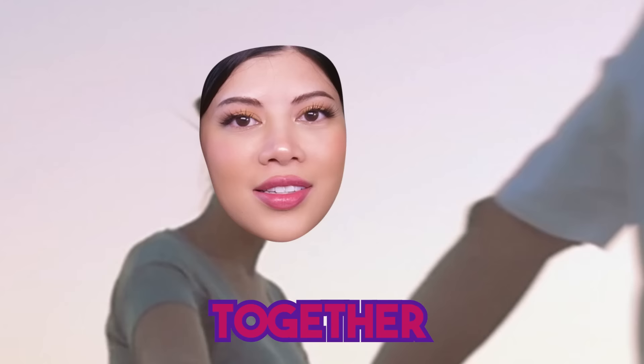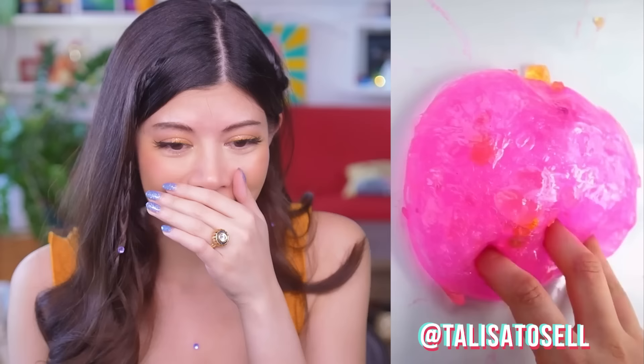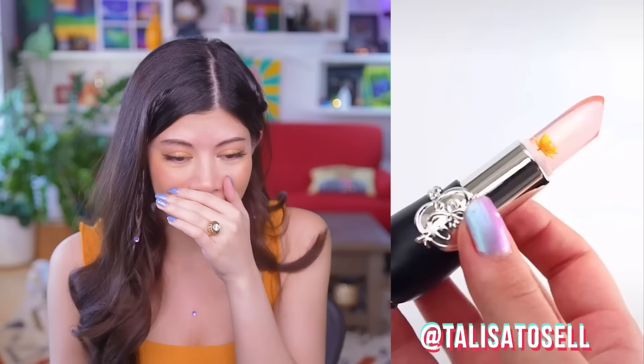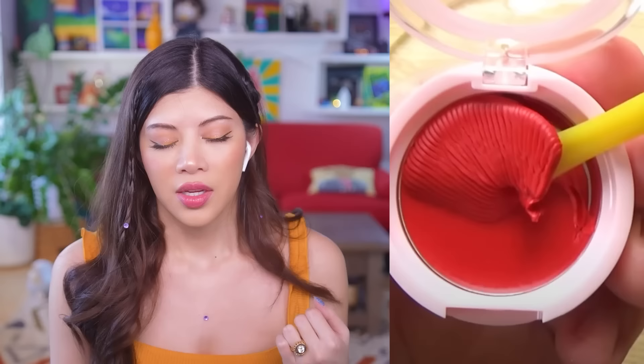These lipsticks are absolutely beautiful. Don't destroy them! That hurts me deeply. It looks like the slime looks beautiful at the end, but did you have to use these beautiful jelly lipsticks? Those lipsticks look really expensive. It would be really fun to put a lipstick into a slime and then change the color of the slime, but the pigment would get all over you. So this jelly one is a really good idea. Putting makeup atop a slime — it's a whole genre.